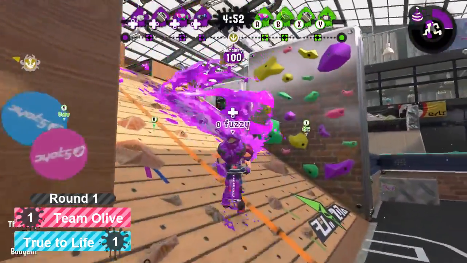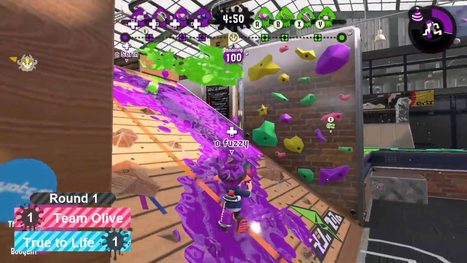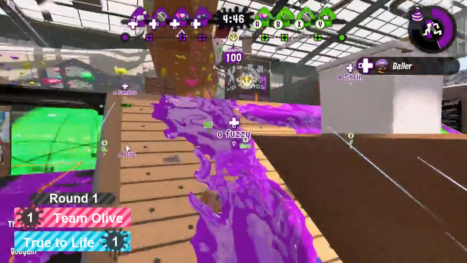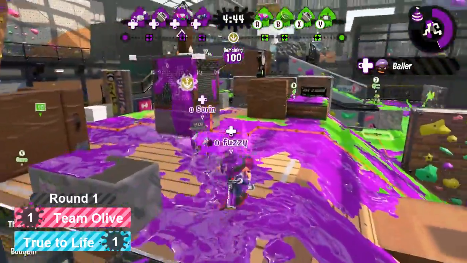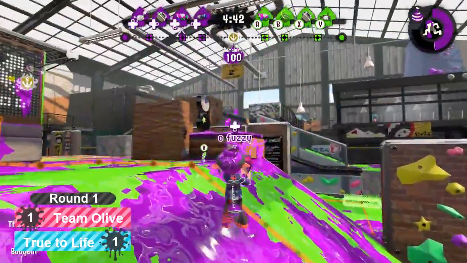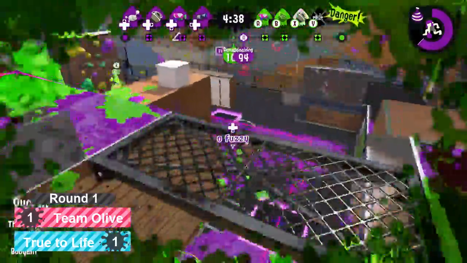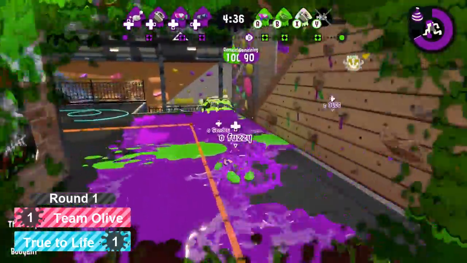Alright, Fuzzy taking a strong opening play here. Deciding not to be too aggressive, though. I think that was a very smart play to just stand there and shoot just in case. And excellent. Olive getting on the tower right away from the get-go. I like to see this.